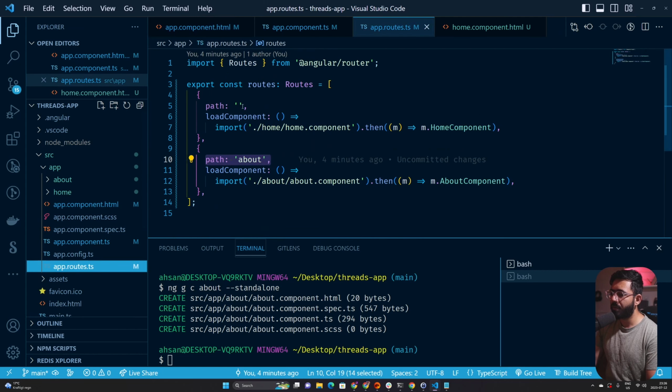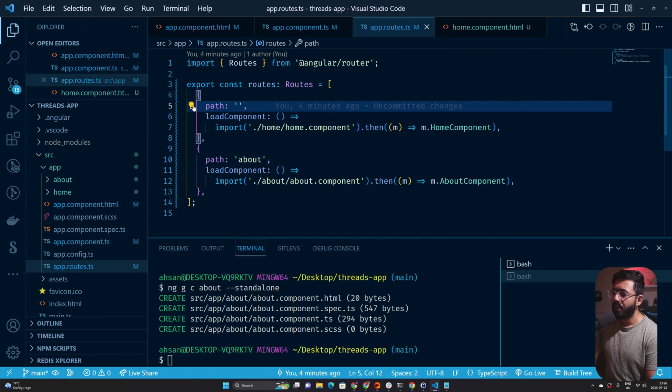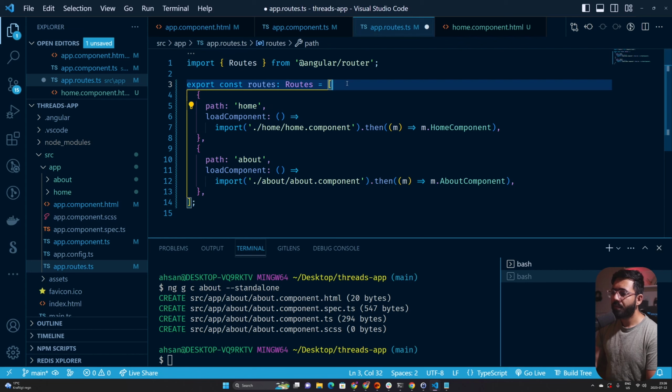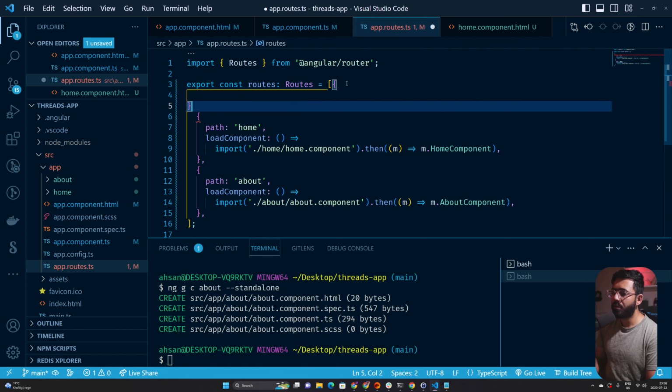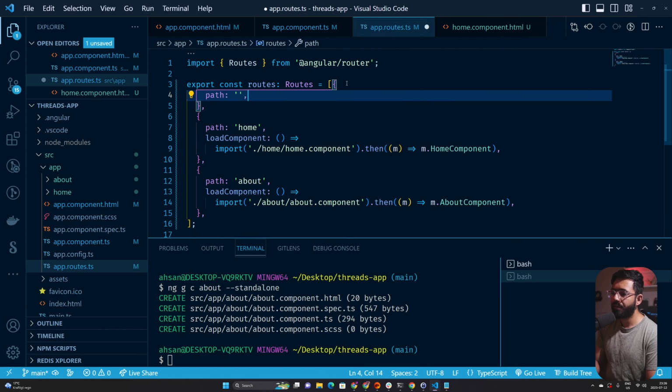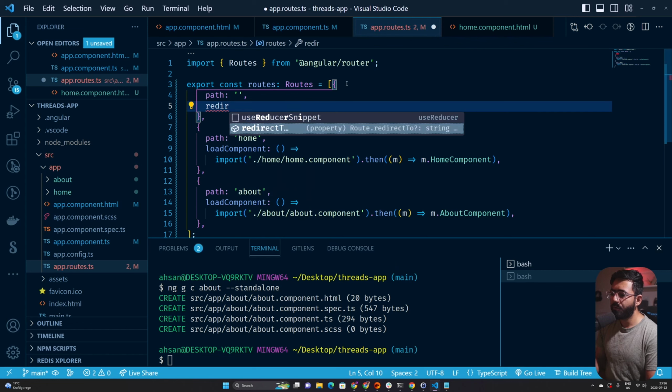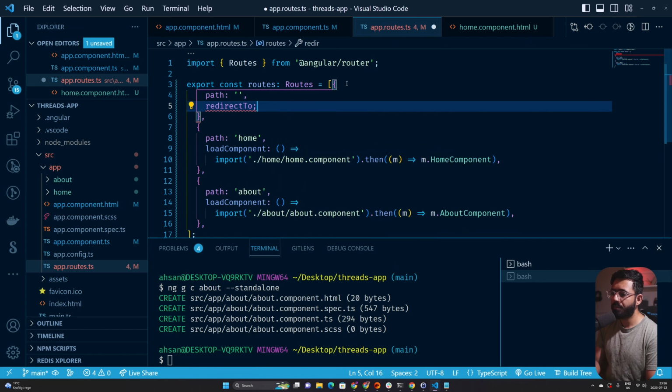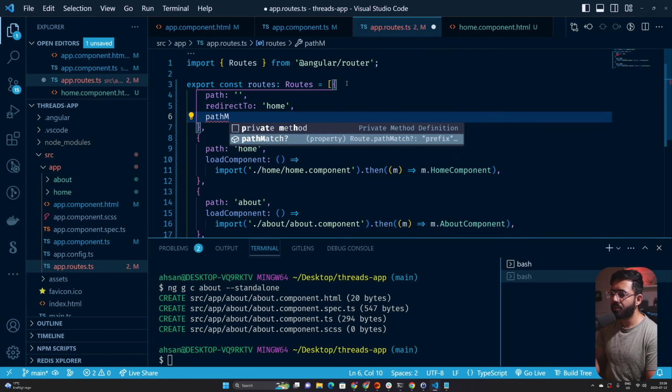So then I would have to go here and say this is gonna be home, and then there should be a route on the default one, and this should have a path of empty string redirect to home, and then the path match should be full.